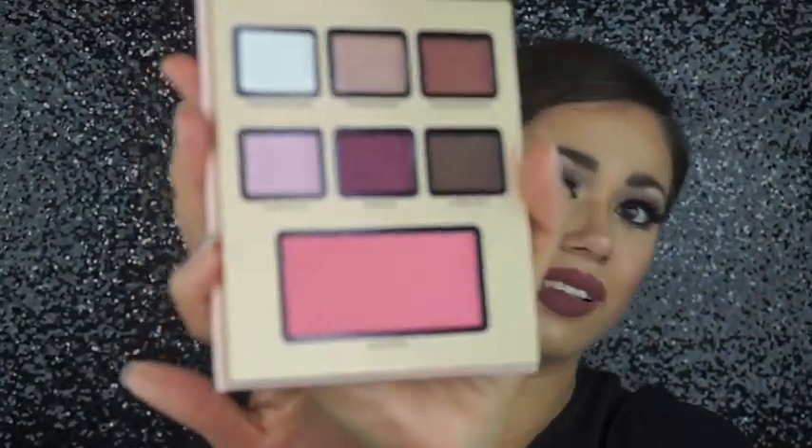This next palette is one I was excited for, so I hope it's good, because at $49 for a palette with six shadows and a blush, if it's not really good that's disappointing. This one is the Peppermint Mocha. It smells just like the Eggnog Latte — I don't smell anything different. They're powdery — really, Too Faced, really?